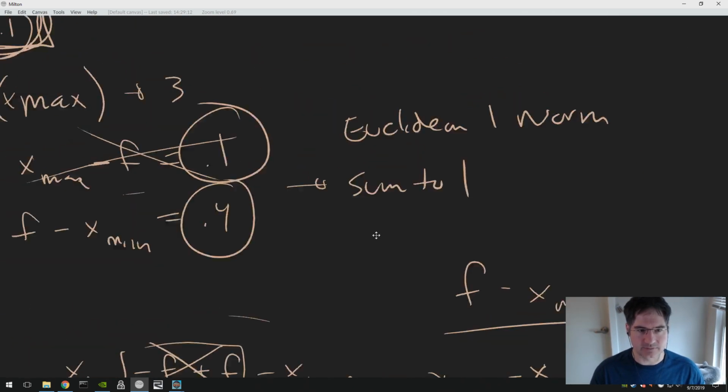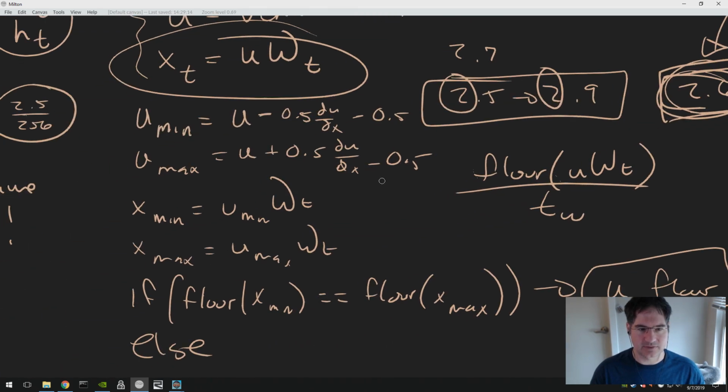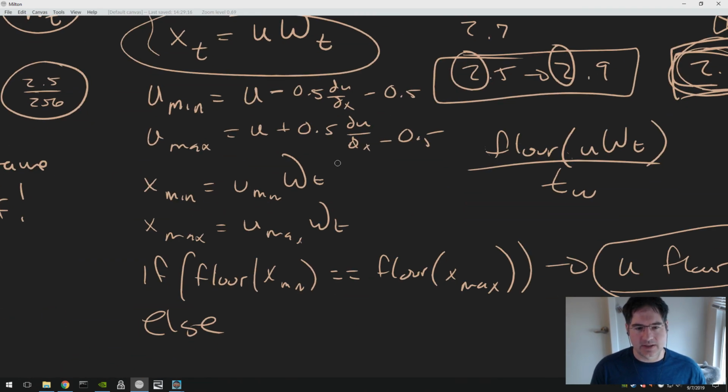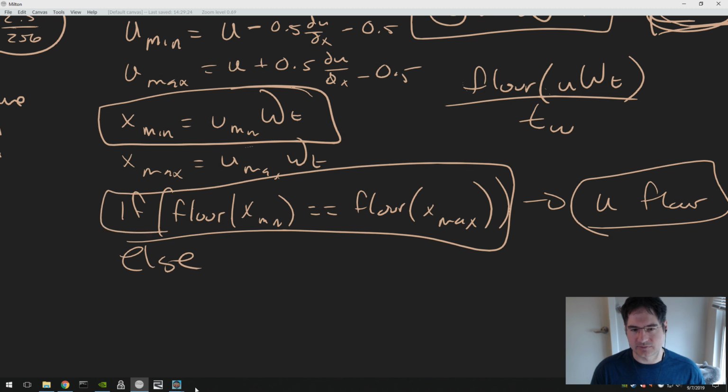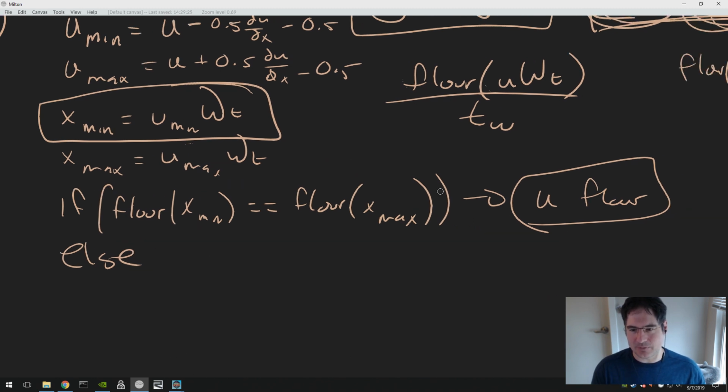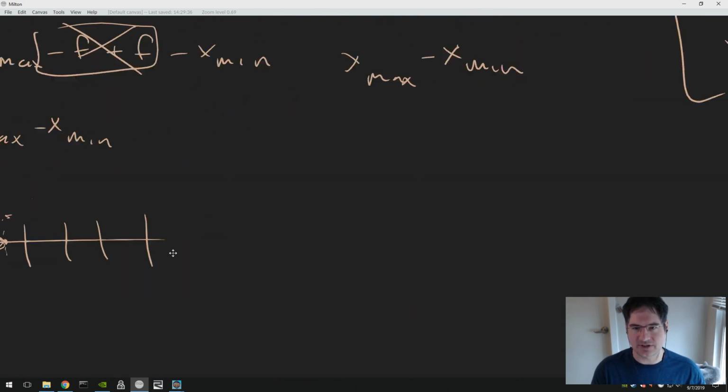Where was that value? Too much math. So this value here, all we actually have to do is say, set this value to 0 if this is true, right? So it's just a C move, almost free. So all we do is say, if the floor of xmin equals the floor of xmax, xmin equals 0, otherwise xmin stays the same, then we compute this equation, and we're done.